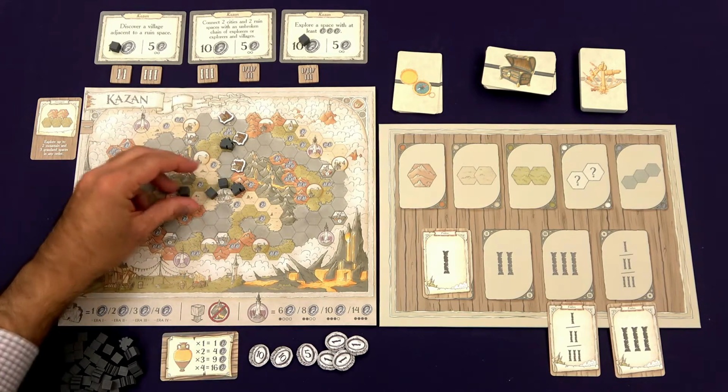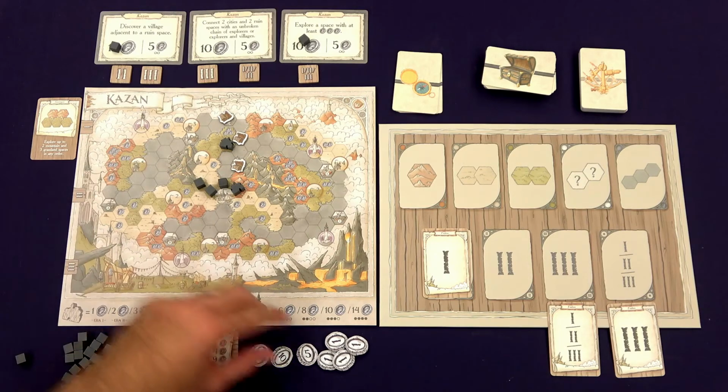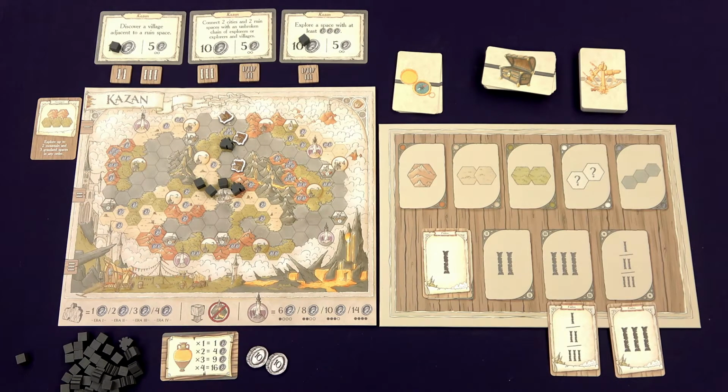1, 2, 3, because the more new exploring I can do, the more villages I build, the more points I get for end game. I did just place on a single coin, so I will trade in 4 1s, plus that 1 is a 5, and another 5 gets me 10 coins.